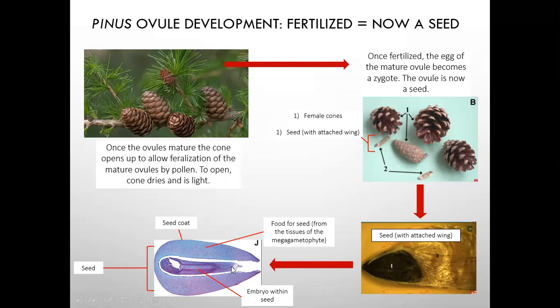So one piece that's kind of cool is within the embryo that is developing, or around it, we have our tissues of the megagametophyte. So the megagametophyte tissues are going to serve as food for the seed. So, our embryo is still developing in here. It's not quite ready to come out and start forming the sporophyte. So in this time period, it has landed and maybe is trying to grow further, now that it's in prime conditions for growth, it will continue to grow through this megagametophyte tissue as nutrition.